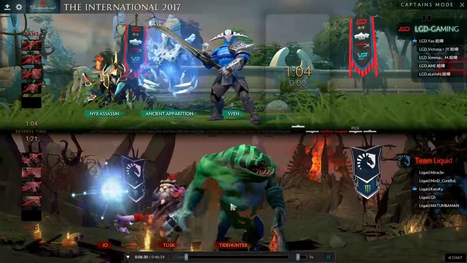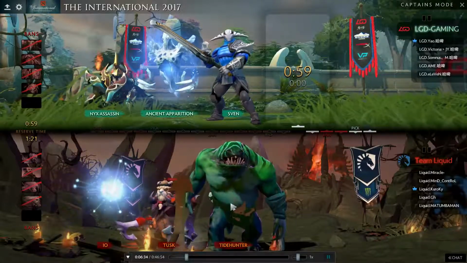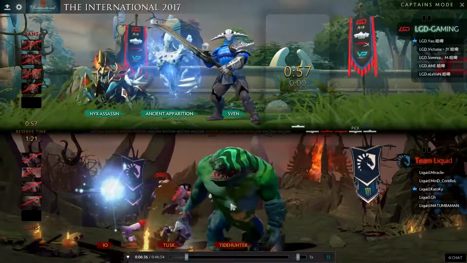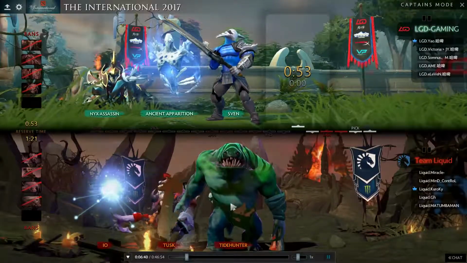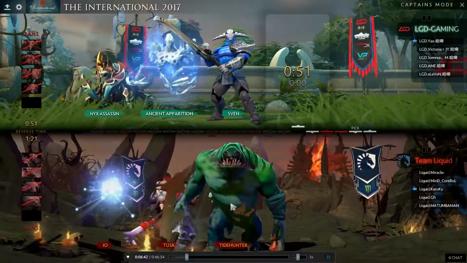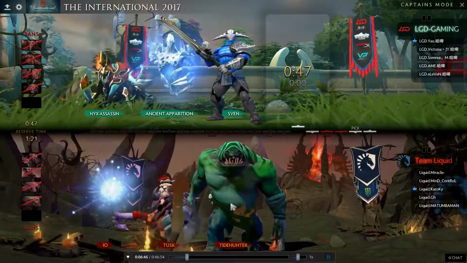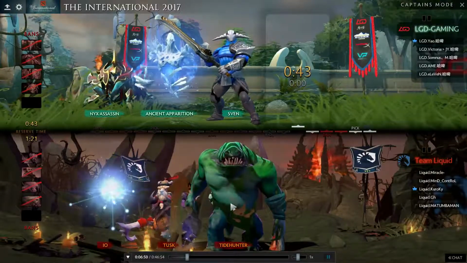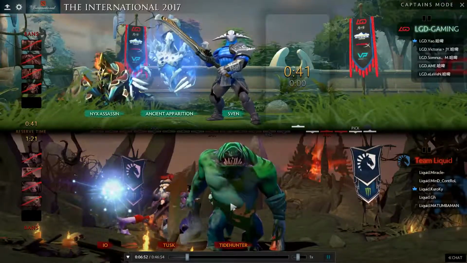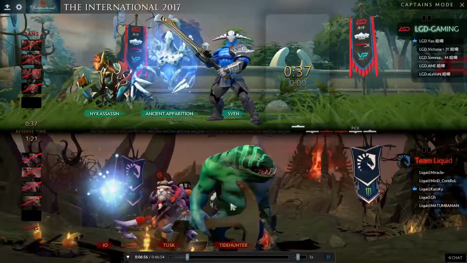If you look at the first two bans here, they take out Night Stalker and Kunkka. I do think that LGD Gaming really like these heroes. I think Victoria is one of the best Kunkka players at TI. I think they're one of the teams that picked up that hero the most, and instead he's going to be most likely playing the Nyx here. It still could be a offlane Nyx, but I'm pretty sure it will be picked up there by their 4 position support.